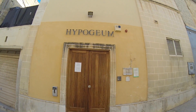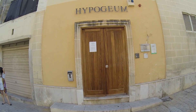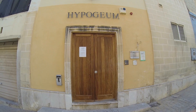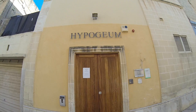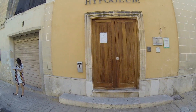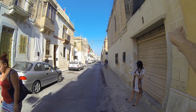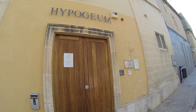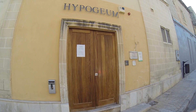This is the actual entrance to the Hypogeum. The doorway and signage I showed you is just around the corner — if you get lost, you're only about 15 to 20 seconds away from the actual entrance. Your GPS will take you to that corner and tell you that you've arrived, but this is the real entrance. Hopefully they let me film, although I've checked online and it appears you're not allowed to take pictures or film inside — but we'll see what we can do.